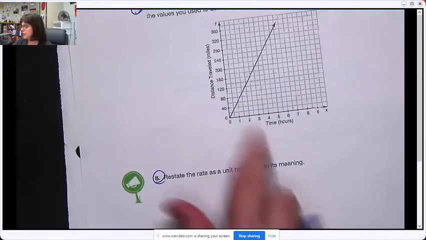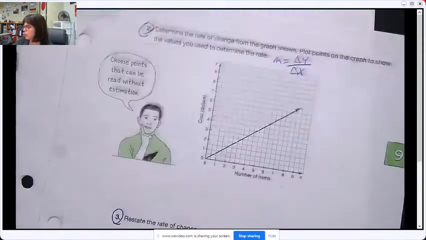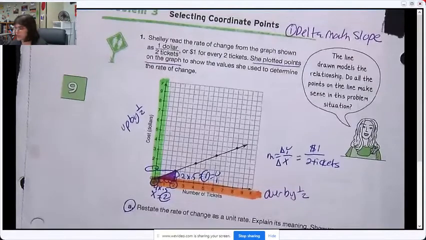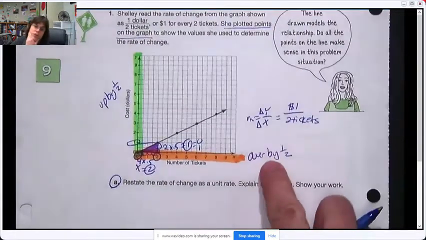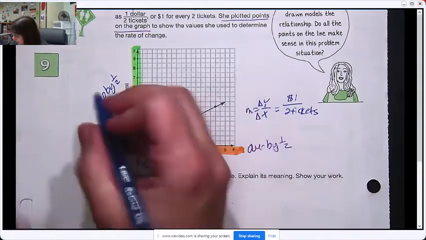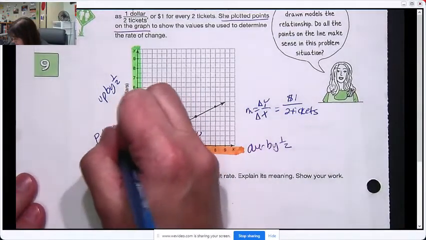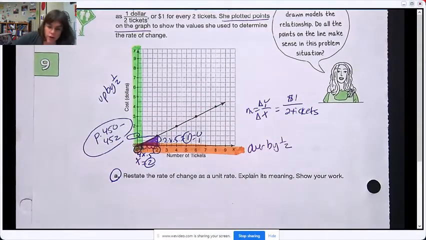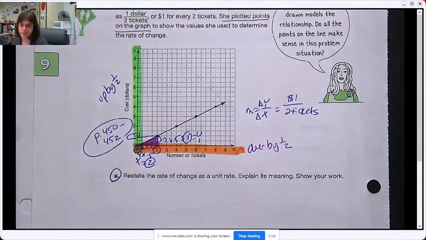So I just want you writing your triangle for 7, writing your triangle for 2, and following the directions, and then simplifying what we just did here, where we found our change in y over our change in x. So I want you working on pages 450 to 452. So go ahead and pause the video, and when you're ready to go, press play.